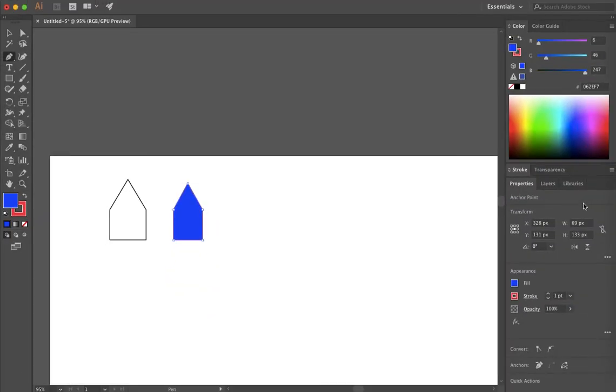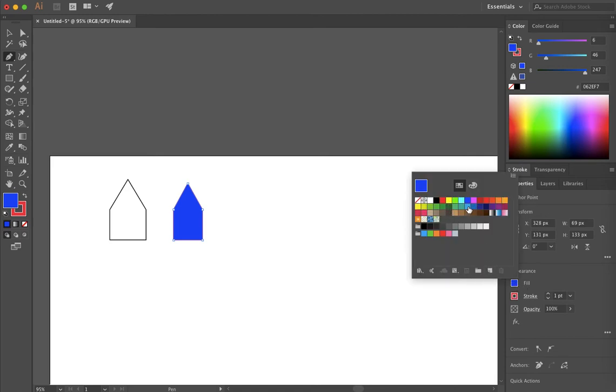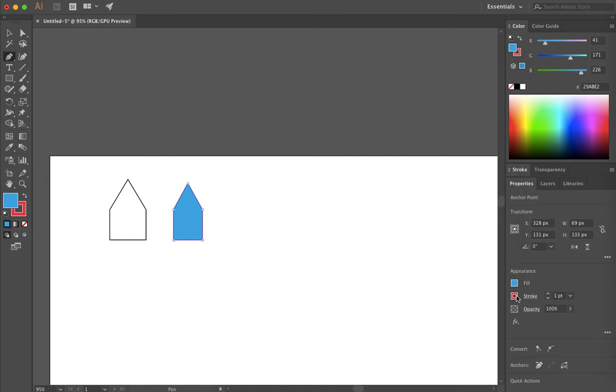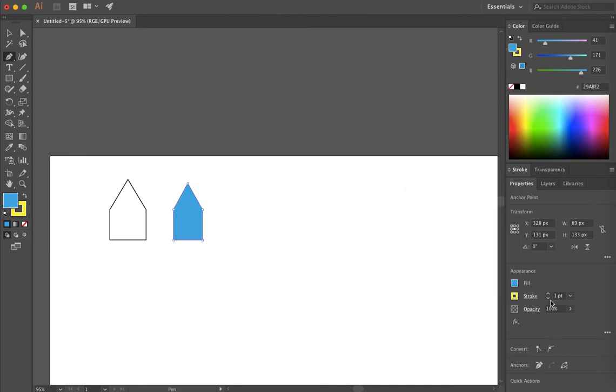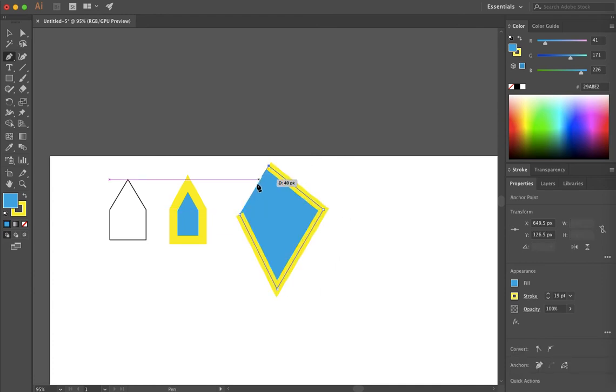I also have the ability over here on the right hand side of my program, where I have the layers, libraries, and the properties tabs. The properties tab gives us the ability to change the colors as well. I can click on the fill color and change it directly from this location. I can also choose the stroke and choose any of the other stroke colors that I'd like. And then this also gives us the ability to change the size of the stroke. Right now I'm at 1 point. If I increase that, you can see the yellow start to overtake that light blue, because I'm making the stroke a lot wider. So every stroke on here now is going to be 19 points wide, and the fill is going to be that sky blue.